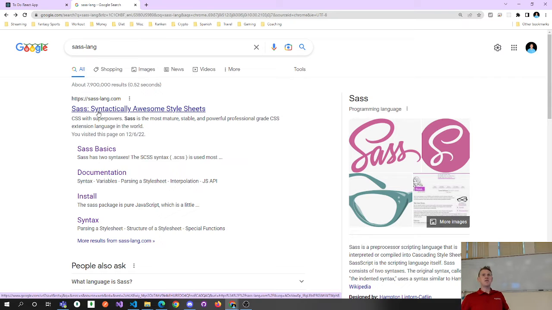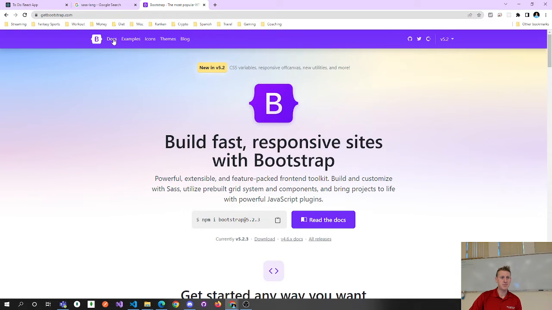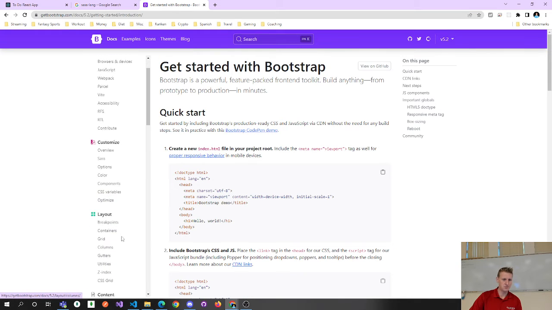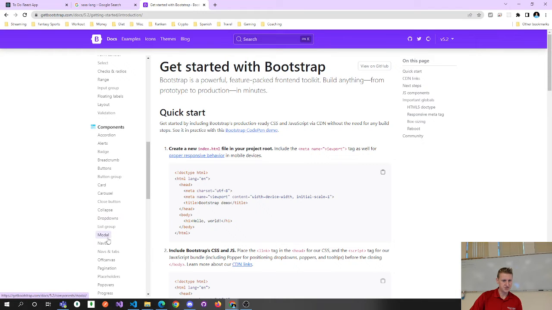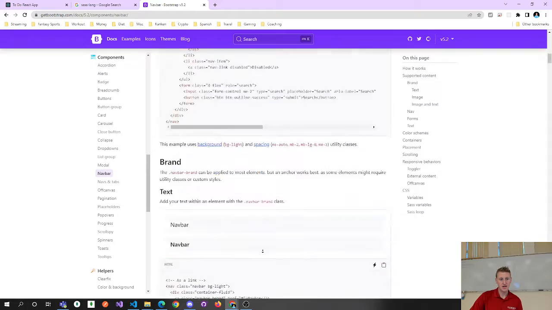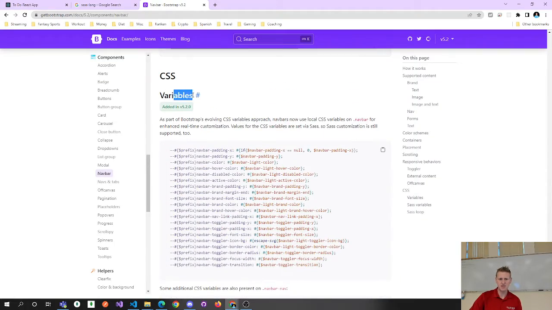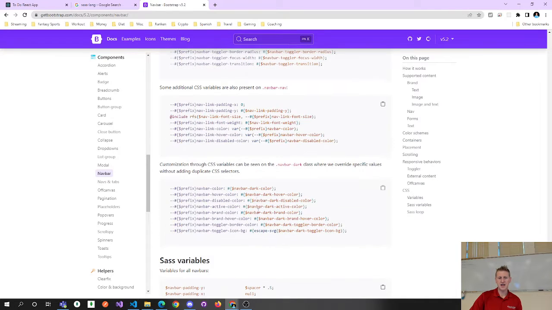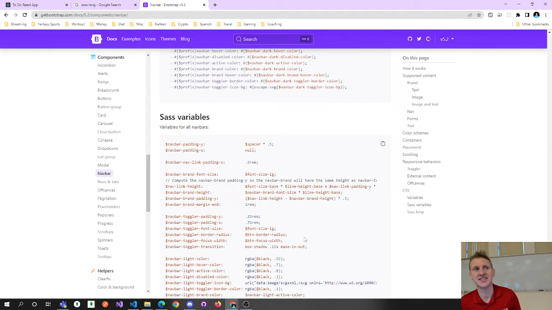And when we've used Bootstrap, you might have seen a little bit of SASS, if you're looking at the Bootstrap docs. Just about every page, at the bottom of the Bootstrap docs, let's just pick on the nav bar, you go to the bottom, you see that there are these variables, and that is really what SASS allows us to do, along with other things.